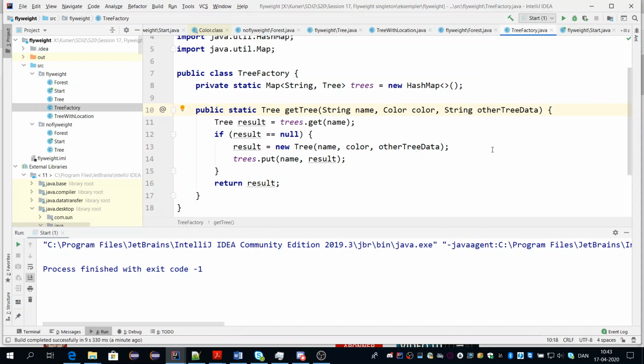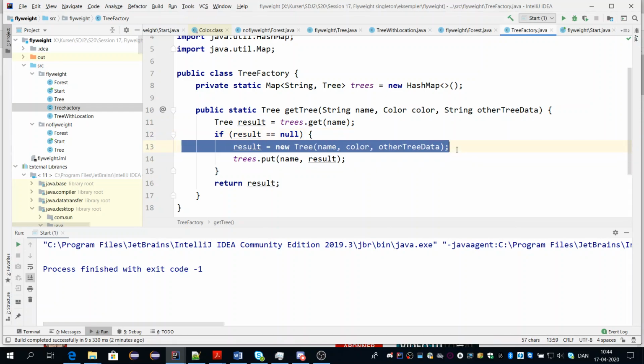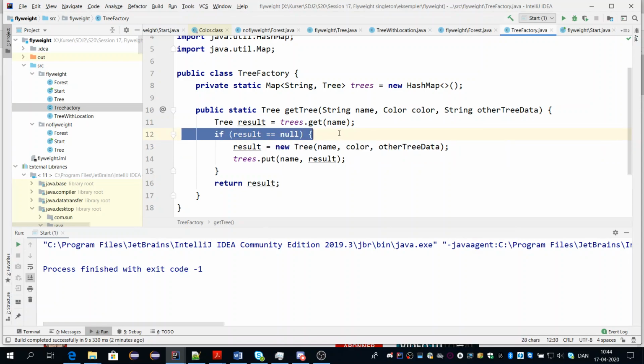Now, if this is running in a multi-threaded environment, we need to make this protected somehow. Otherwise, you could have the situation where one thread reaches this, asks if the result is null. It might be null. It'll go down here. And then the other thread comes in, asks if the result is null.